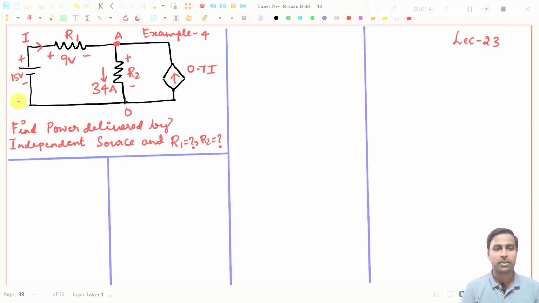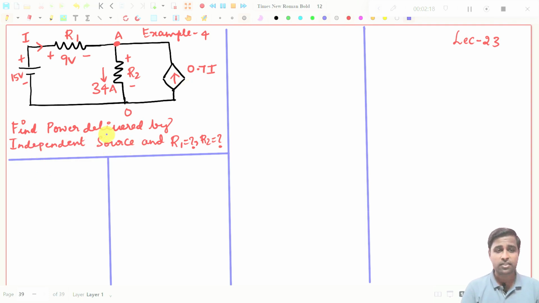This is the independent source, that is 15 volt, and this is the dependent source. What is this dependent source? This is actually a current source. You see a diamond shaped symbol is given, and inside that there is an arrow mark, so obviously this is a current source, and this current depends on I. What is I here? It is the first branch, that means R1 resistor's current. So this is a current dependent current source, that you have to understand. Anyway, we will write the expressions now.